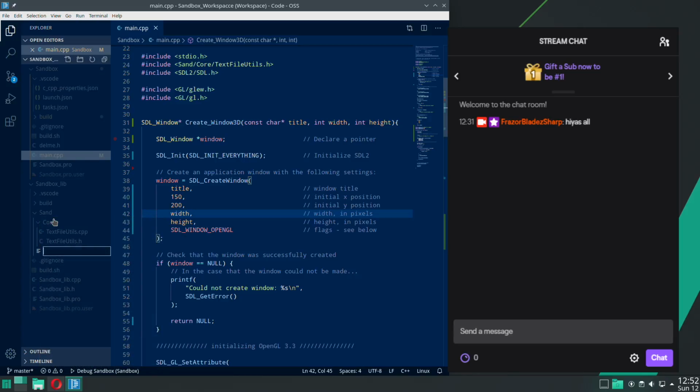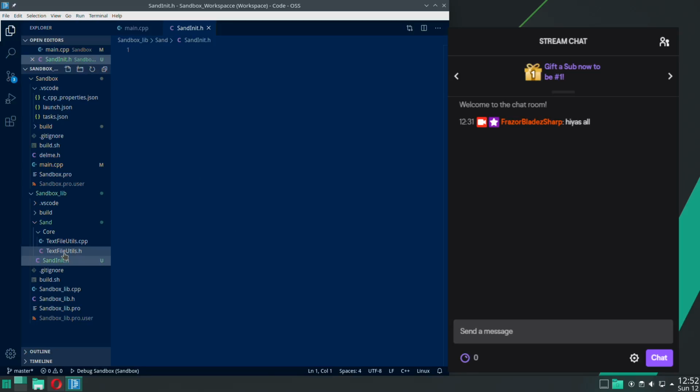New file, and we will call it sand init. I want it in the top.